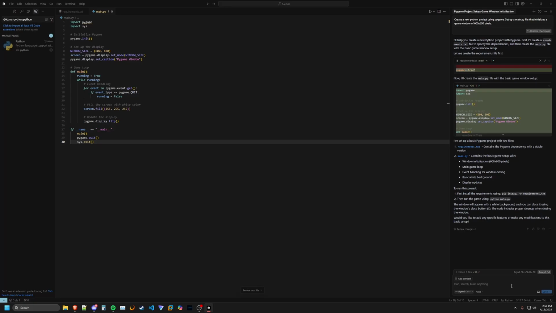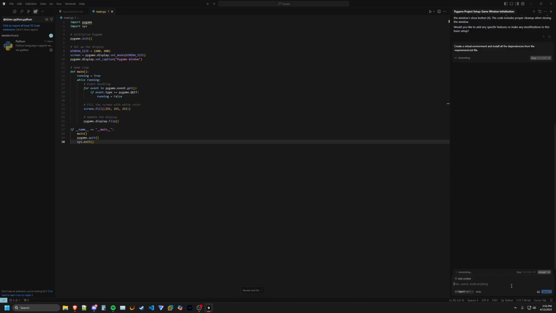So create a virtual environment and download all the requirements, and install all the dependencies from the requirements.txt file. Afterwards, I'll run it myself. I don't know if I can do that.